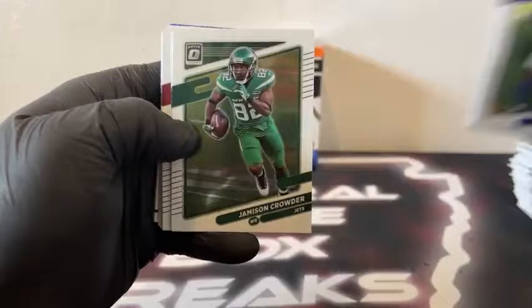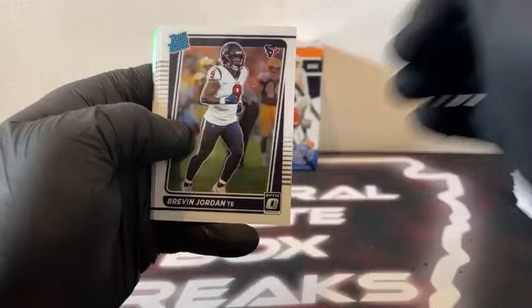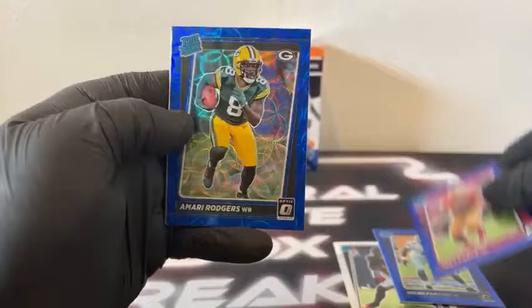Got a Debo Samuel, Big Ben. There's Earl Campbell, Traquan Smith, got a Ryan Tannehill, our rated rookies. There's Brevin Jordan, Sam Ellinger, and Justin Fields on the base. Got a hollow Marquise Brown, our blue scopes. Got our first Micah Parsons, another Trey Lance, and Amari Rodgers.